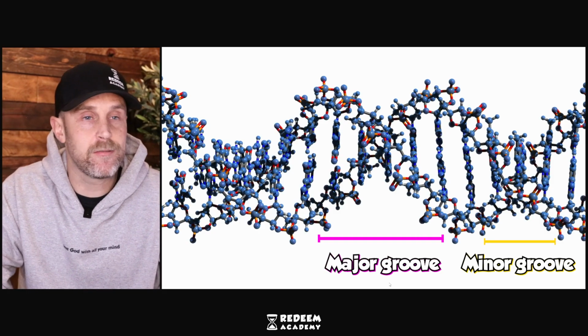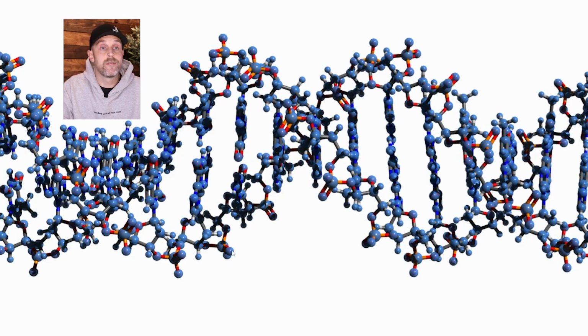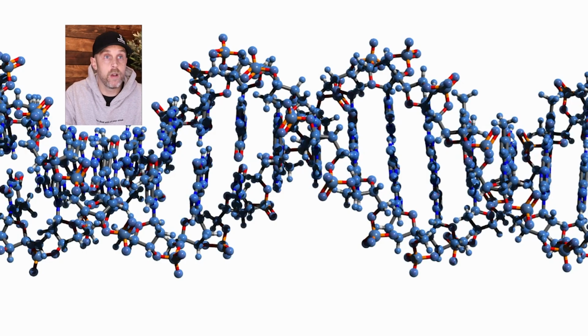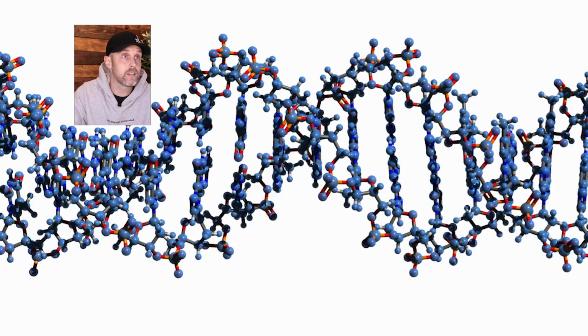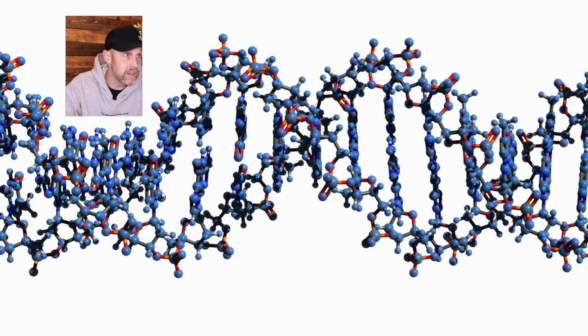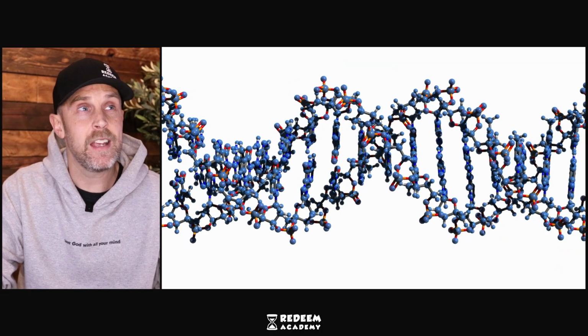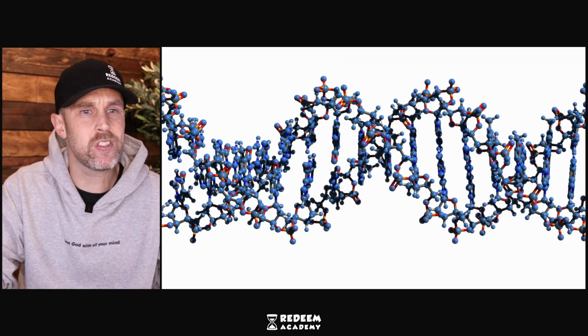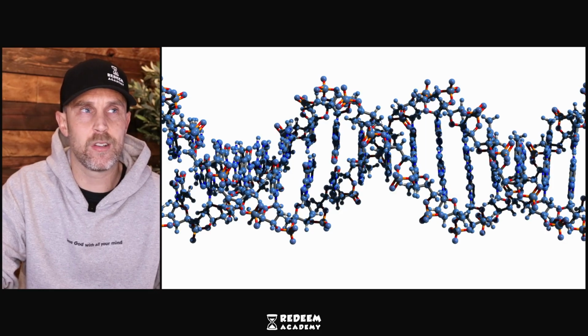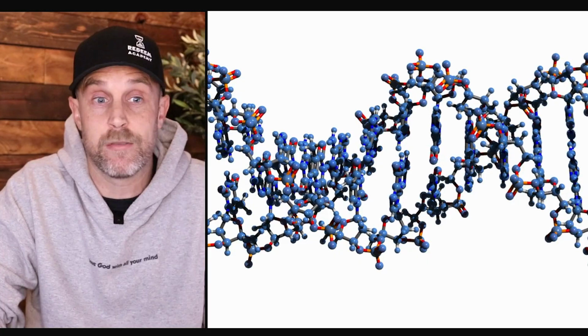So there's all kinds of fascinating things about DNA. Every major groove and minor groove is 10.5 bases. So if we were to count 1, 2, 3, 4, 5, 6, 7, 8, 9, 10.5, then we would have repeated one time major groove, minor groove. So there's a lot of very nerdy cool stuff about DNA. And there's different shapes to DNA depending on what temperature and, I want to say, what pH and saltiness there is in the solution around it. So obviously DNA is normally at 98.6 degrees for us, and other creatures, different temperatures.